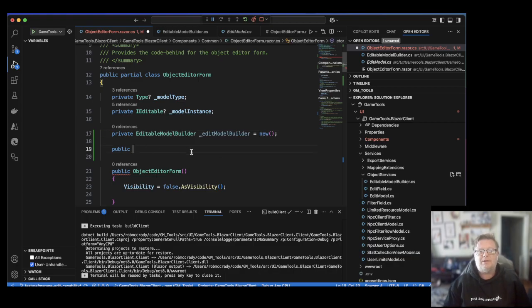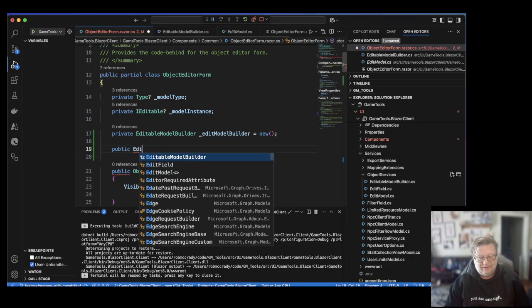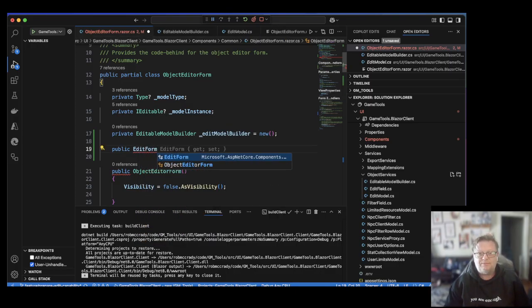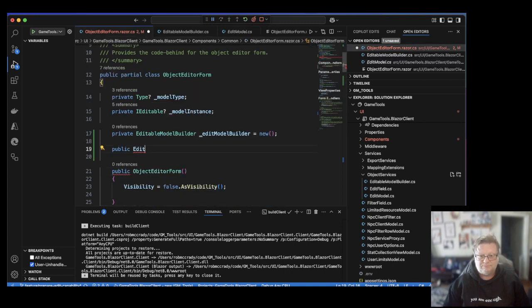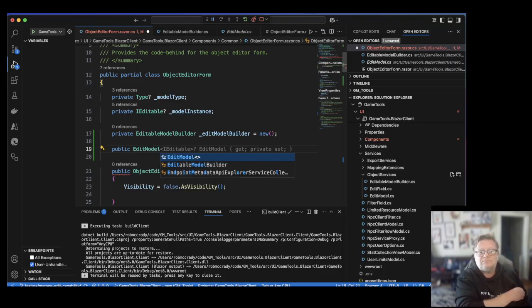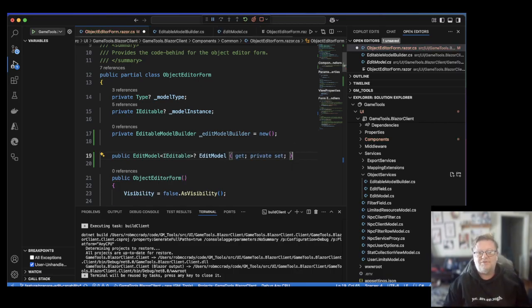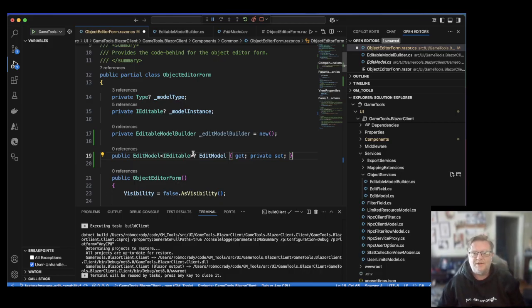So public edit form, or is it edit model? It's edit model. Of IEditable. Okay.